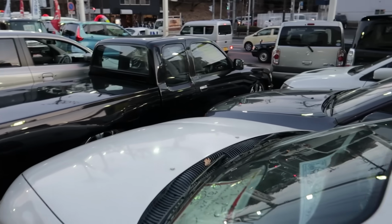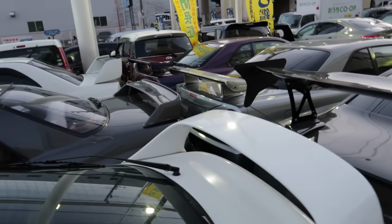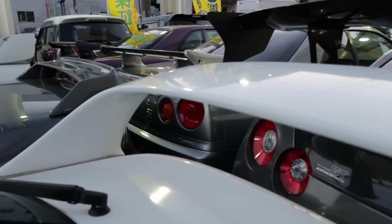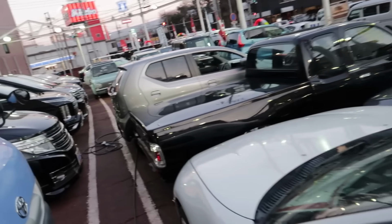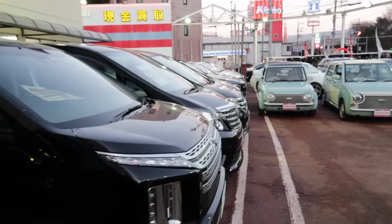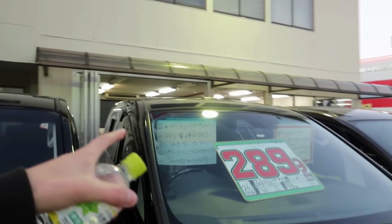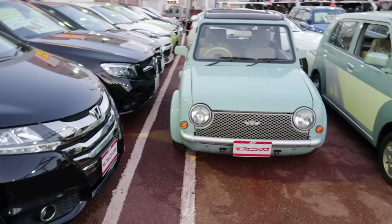Prices here are definitely a premium, and that's mainly because they always have such clean examples of these cars. So yeah, as you can see there, the one we were looking at before is an M-Spec GTR. You can see the badge through there. Which is probably why that one's also so expensive, because they didn't make many M-Specs. These are really cool cars. We'll get to the Ferraris in a little bit, and I believe they also have some more rare cars in the back there. Oh yeah, they do.